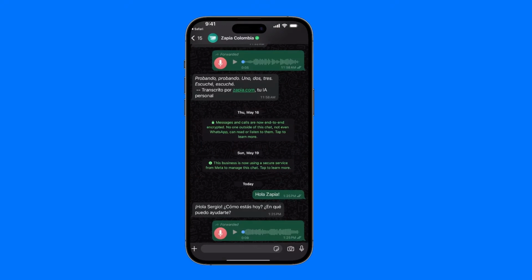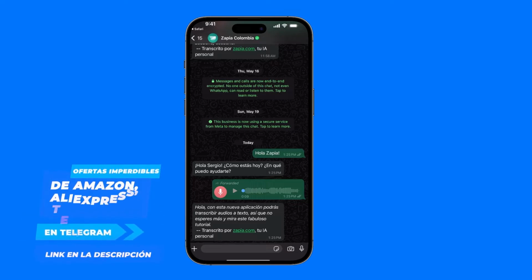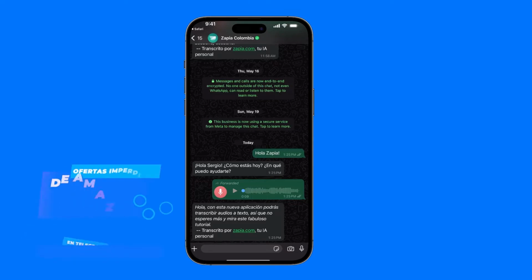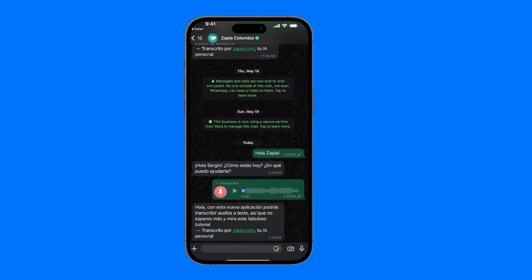And as you can see, I think this second one is better than the previous one, and I was saying that because this one is much faster. Sometimes it makes 0 mistakes. Sometimes it can make mistakes. You also have to keep in mind that it depends a lot on the quality of the audio. For example, if there is a person walking down the street and in the background, you hear buses, people talking, motorcycles, cars, dogs, everything. Obviously, it will not transcribe the audio well, because it will interpret that as part of the audio and will tell you words that may not correspond. But if the audio has good quality, it will literally tell you what the audio says.